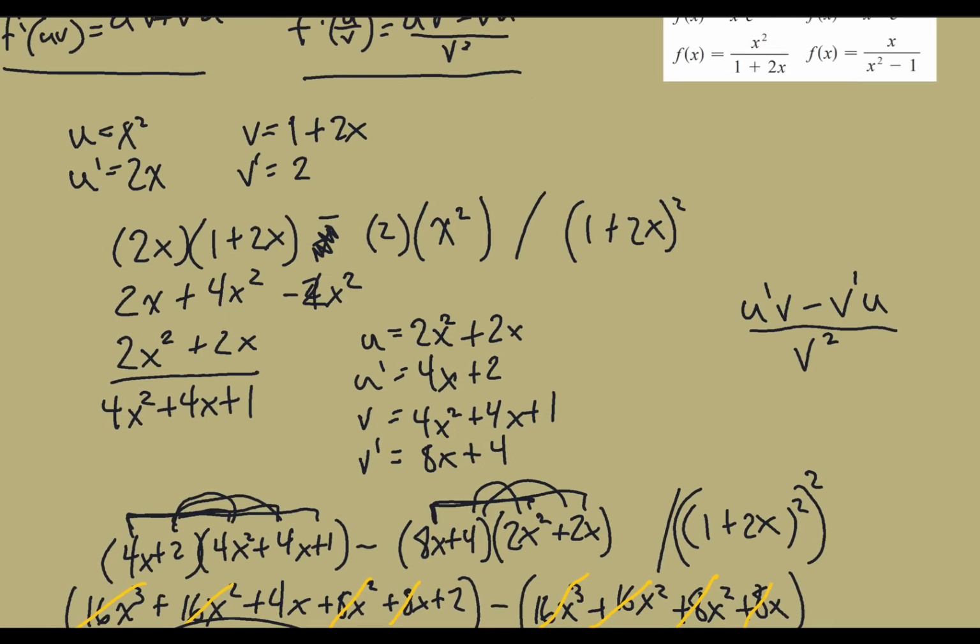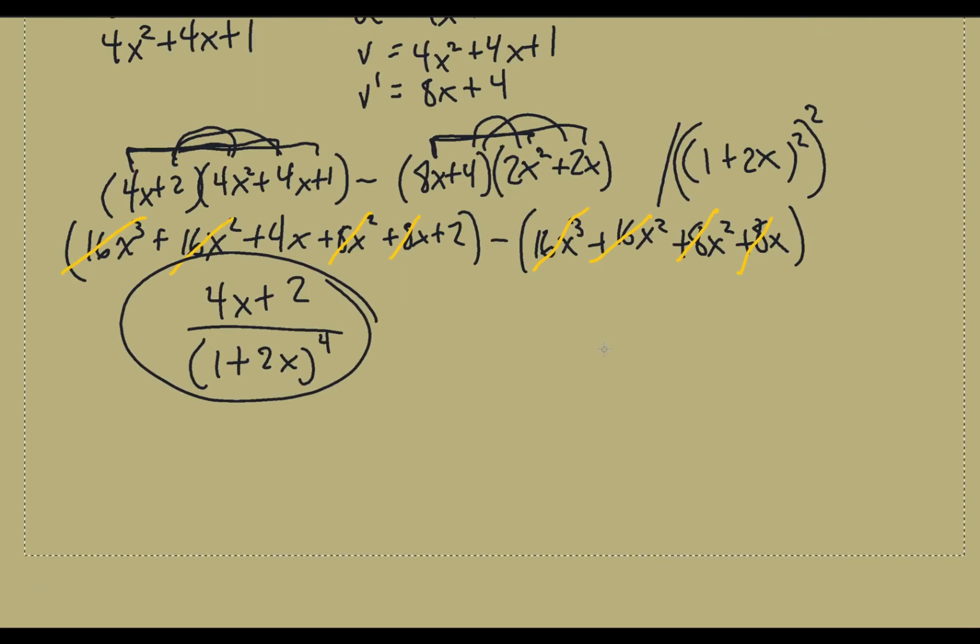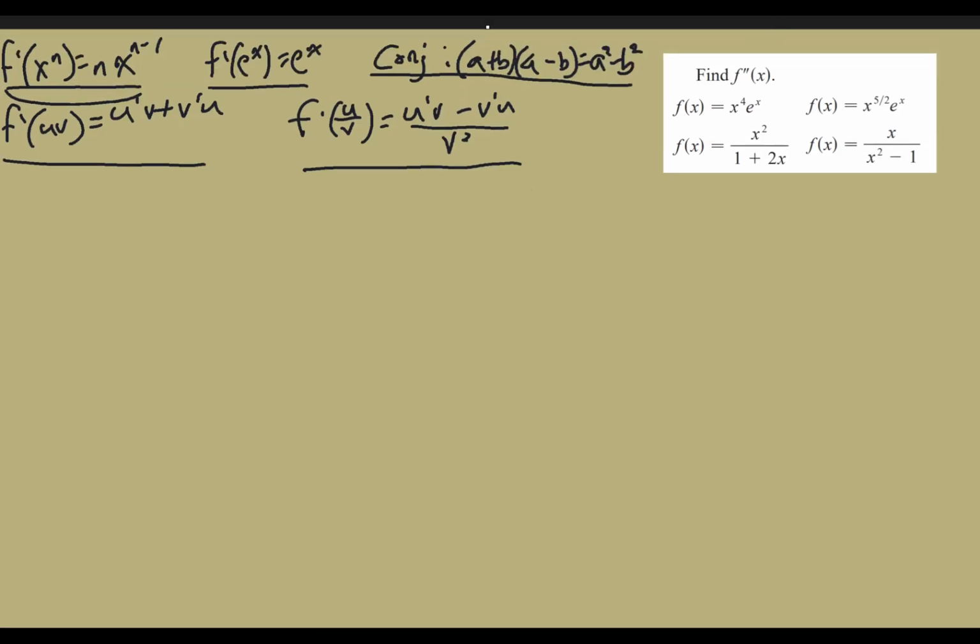Ugh. The quotient rule is something you want to avoid whenever possible. Maybe now we all agree. Let's do one more. This one, maybe it's a little easier. I want to point out that this is a conjugate, x plus 1 times x minus 1. I don't know if that's going to come in handy, but you always want to spot where you have a squared minus b squared. There's a reason it's one of the only 5 rules we have up here today.